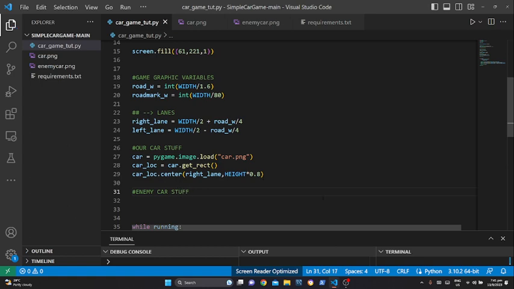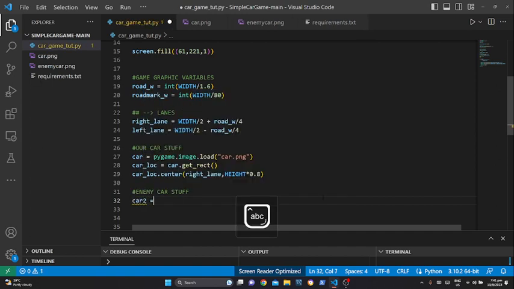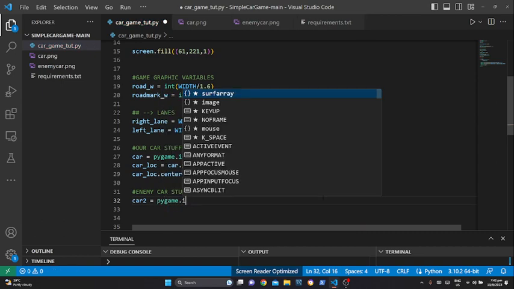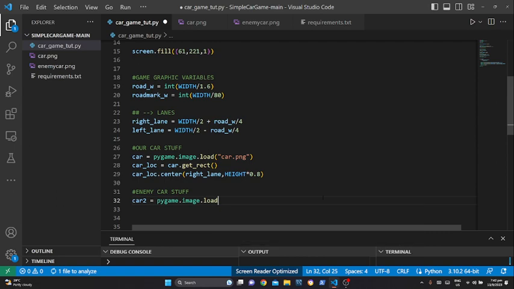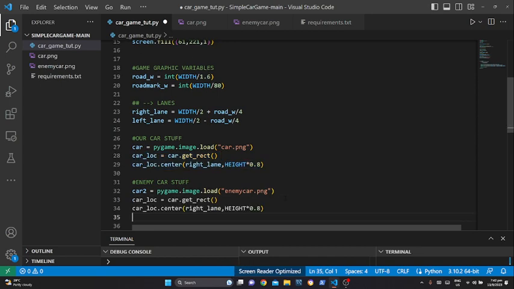And what I'm gonna be doing is just car2 because I don't want to type enemy all the time. So car2 pygame.image.load enemy_car.png, and then after that I'm just gonna copy this because I'm too lazy.